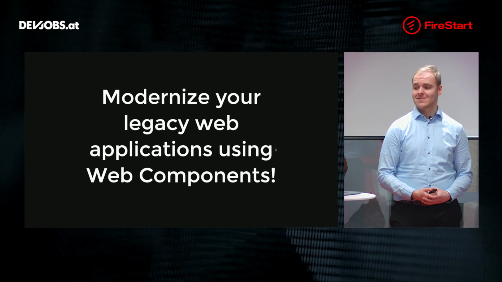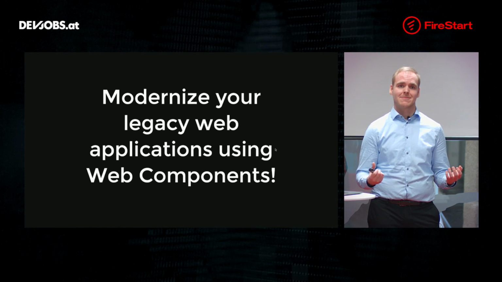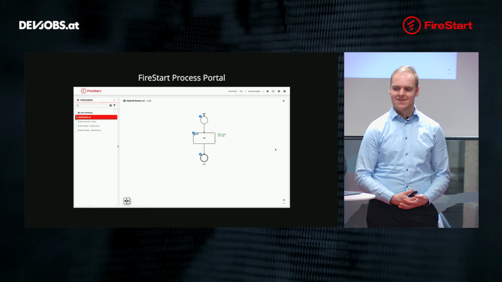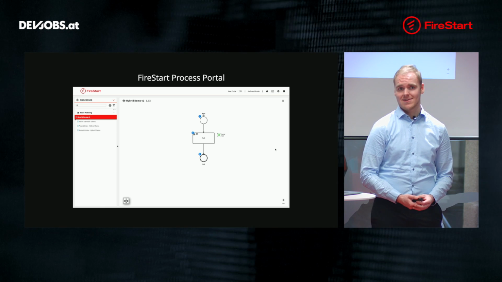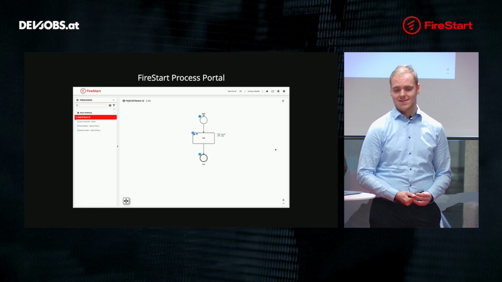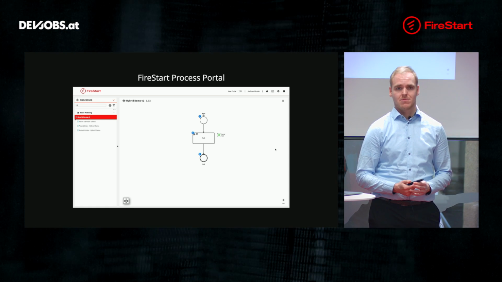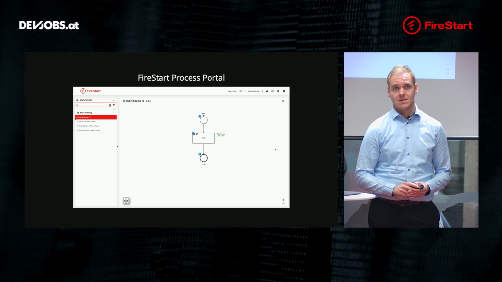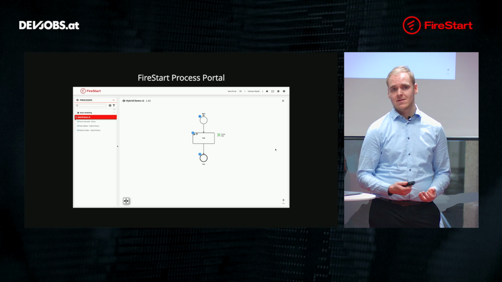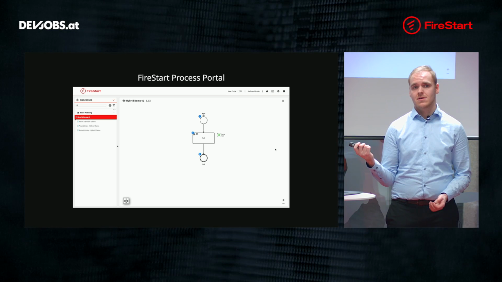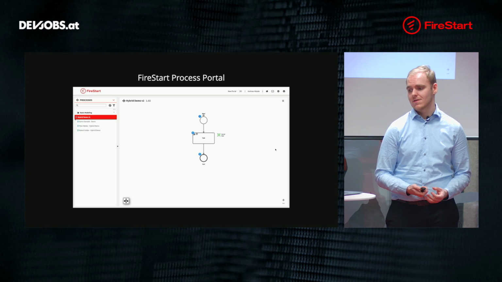Today I'm going to tell you the story of how we saved months of work while rebuilding a legacy web application using web components. Now, first of all, what was the application that we were trying to rebuild? At FireStart, our customers create process models that build their business processes inside the FireStart Windows application. And if you want to view them from any device, then you go to the process portal and can open them and view all the tasks that they consist of.